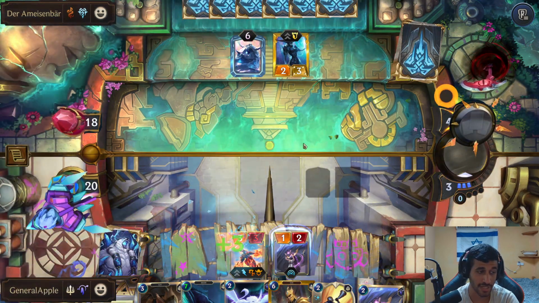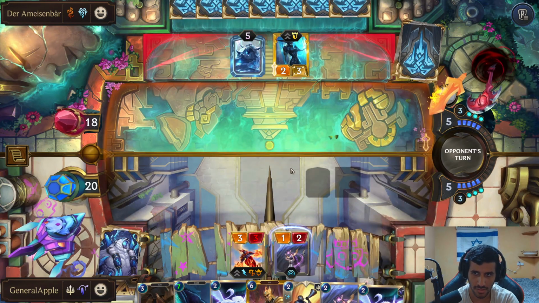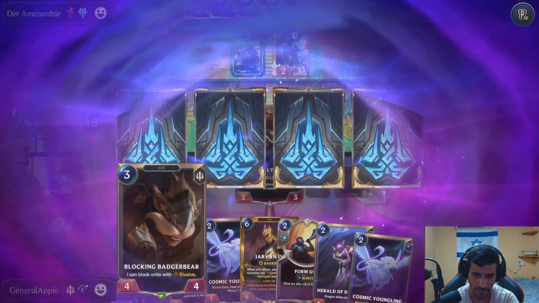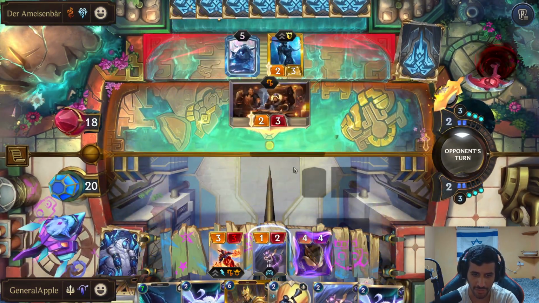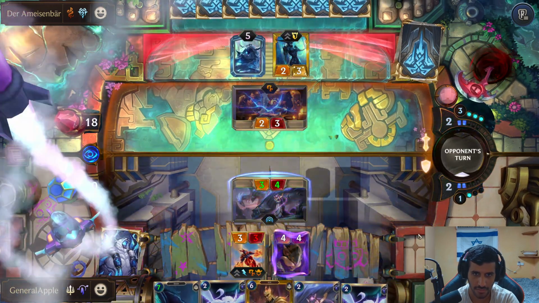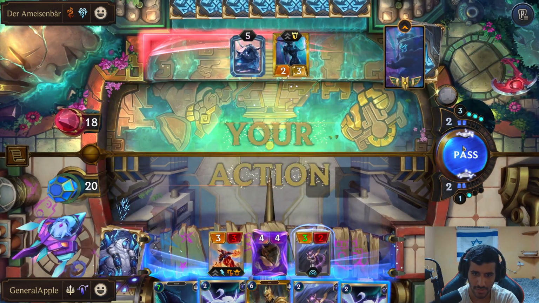So we pass. Now we had no mana for ramp or anything else, literally, which is really huge. Sure, we can play the Badge Bear. And oddly enough, if he actually wants to trade for the Herald of Dragons, I can literally just save her. Yep, that was worth it. And pass.